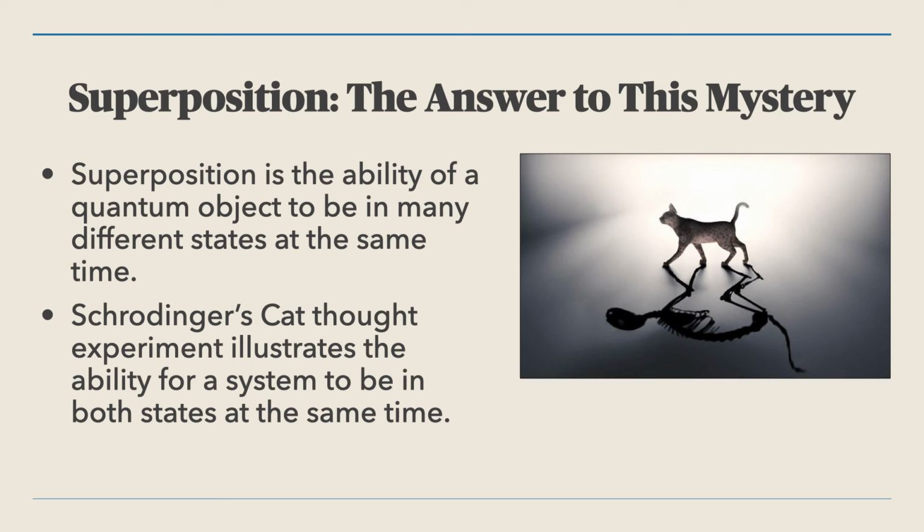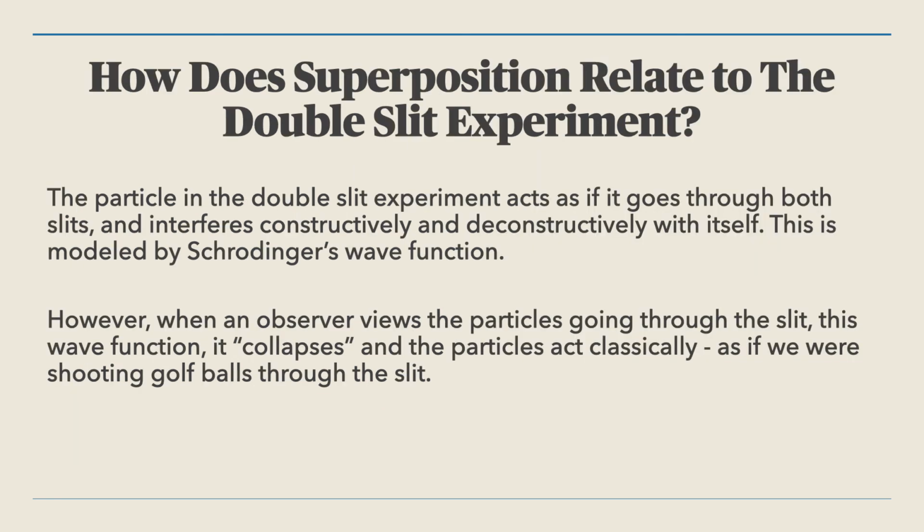A thought experiment was done by Schrödinger with his cat. Basically what he said was, if you put a cat in a chamber, and there's a 50-50 chance that the poison gas in that chamber will kill the cat, or it will not. The only way you can determine whether the outcome is a cat being dead or the cat being alive is by opening up the chamber and actually observing, in the same way that the observer saw the particles. So, if you never observe, the cat is both dead and alive simultaneously until you observe, forcing one of the outcomes.